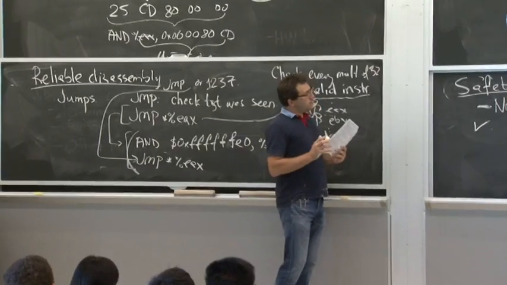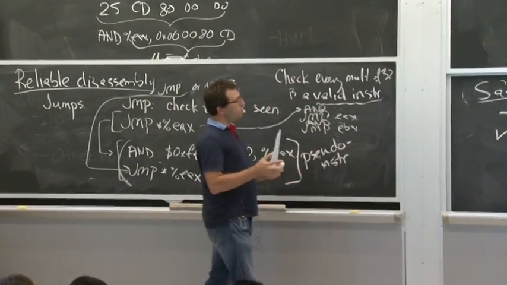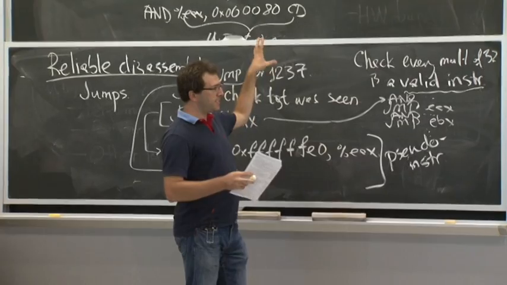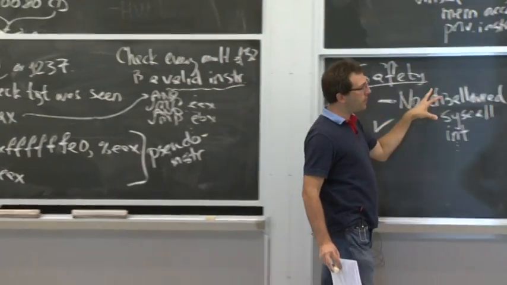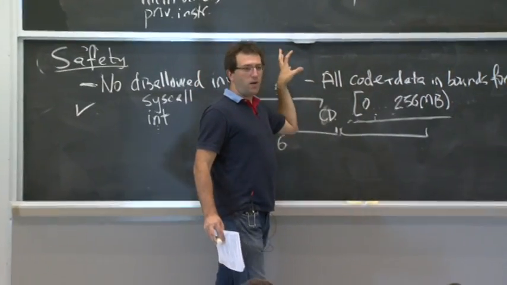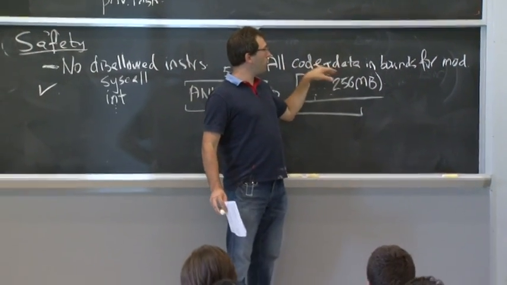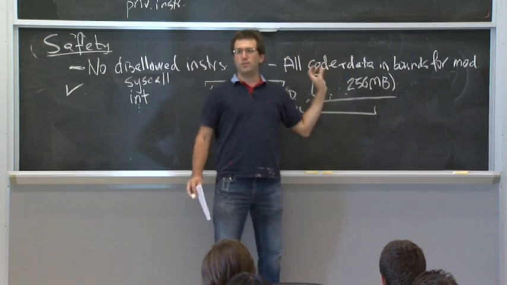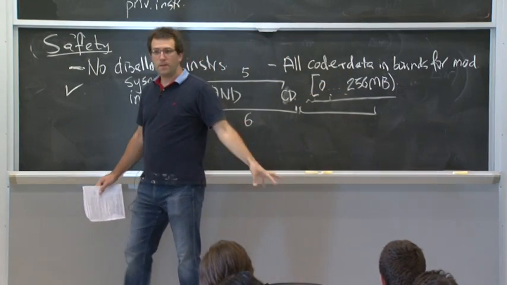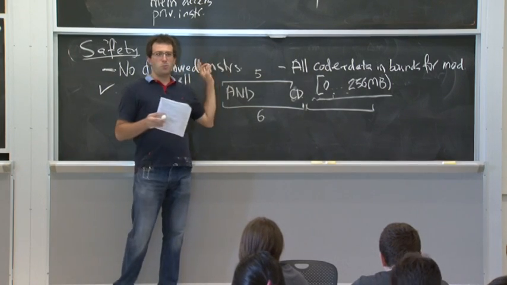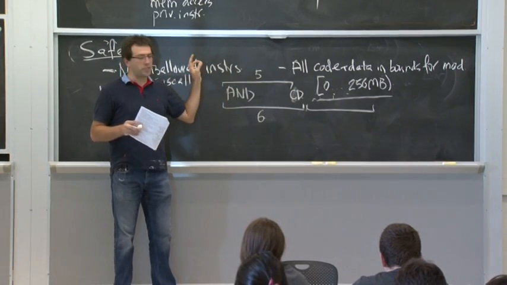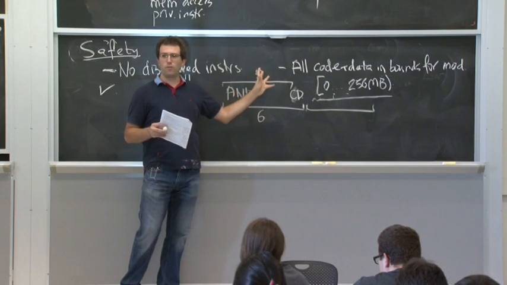OK. So let's see, where are we now? What we understand now is roughly how we can disassemble all the instructions and how to prevent disallowed instructions. So now let's look at how we keep the memory references for both code and data within the bounds of the module. For performance reasons, the Native Client guys start using some hardware support at this point to make sure this doesn't impose much overhead.